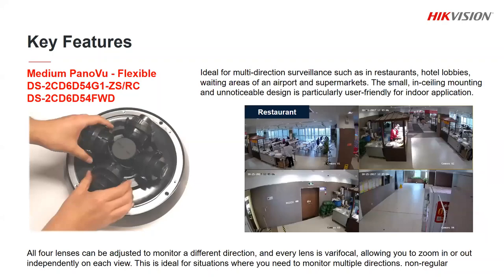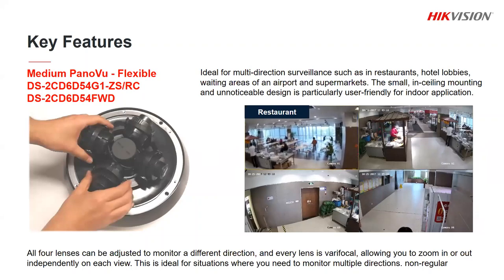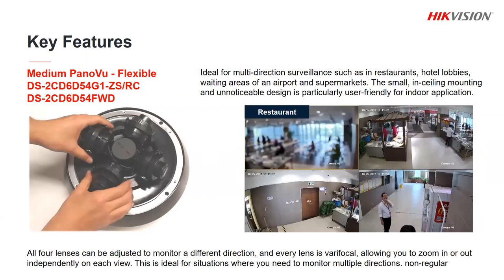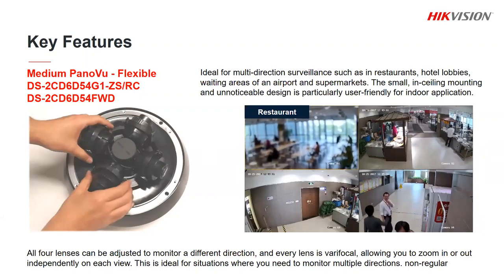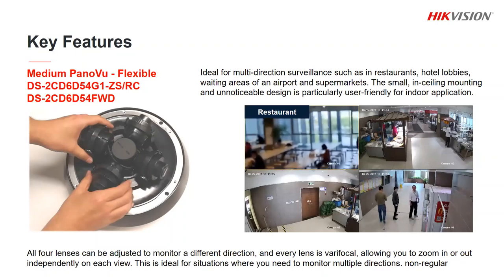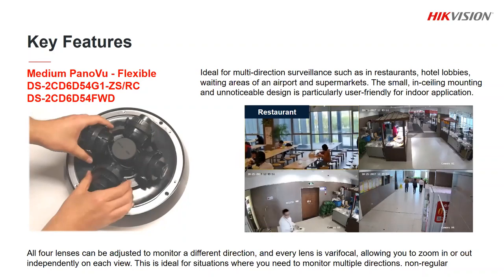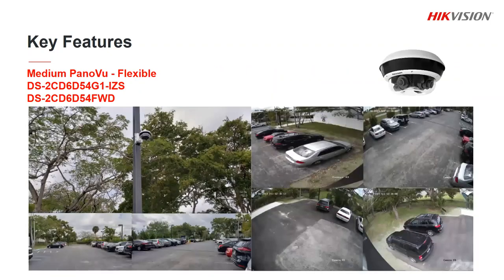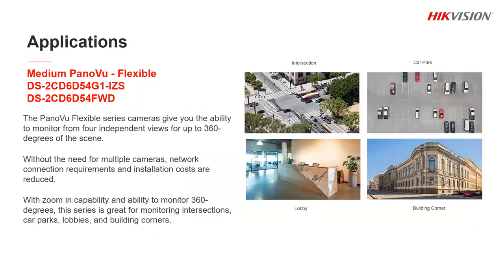Now onto the medium PanorViews. These have multiple lenses which are varifocal and independently adjustable, so we can cover multiple different directions in the scene and pick exactly what angle we're going to see from each. You might have one lens needing to see a wider view and another zoomed in more closely to a certain area. You've got the flexibility to treat it almost as if you had four separate cameras in the same location. These are used at intersections recording traffic traveling in all directions and indoors too — for example in a large hotel lobby where you can cover people as they enter and leave, approach the reception area or head to the lifts.